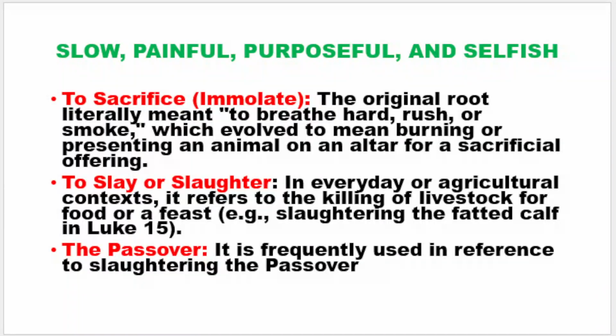So this verse contrasts how Jesus inspires life and how the devil causes total destruction. It starts by stealing, which is deception, and then killing. The word kill here means immolate, which is to burn for sacrifice. And the word is described by the following adjectives. It is slow, painful, purposeful, and selfish death. So after the devil has deceived you, he will cause you to die slowly as if you're being burnt, such as a sacrifice. And eventually, we have total destruction, which is annihilation of both body and the spirit.